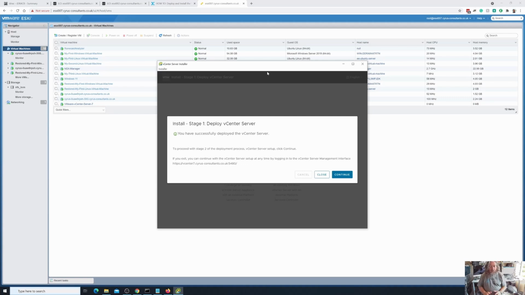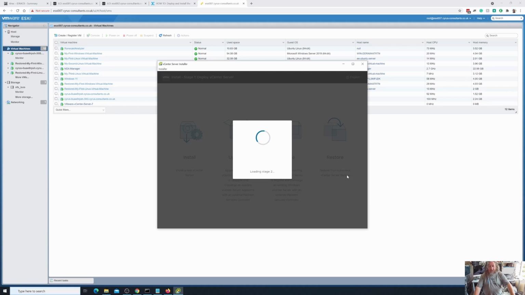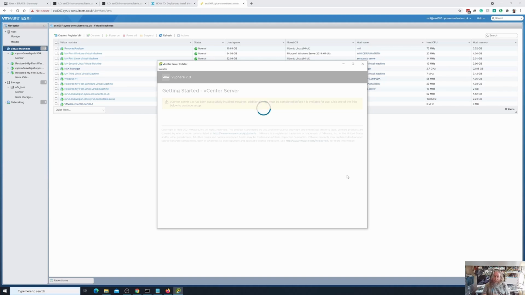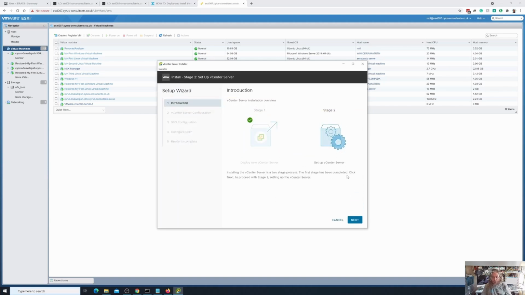Now the next portion of the setup, so the first part deploys vCenter server, so it's been successfully deployed. The second part configures it, and all that information that we put in to start with is now uploaded to vCenter server whilst it's configured.